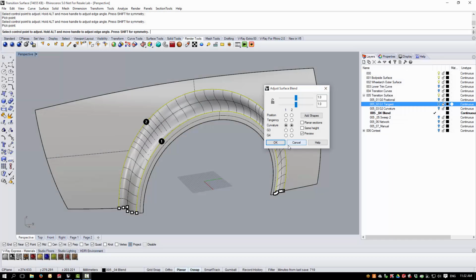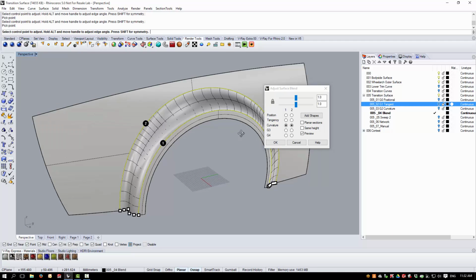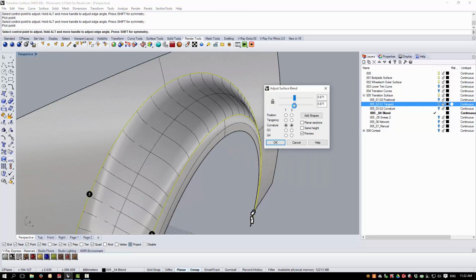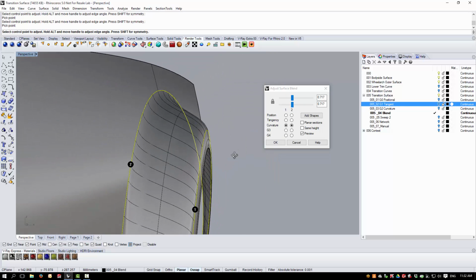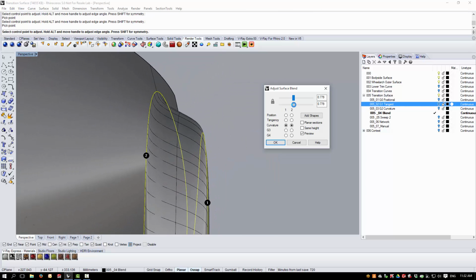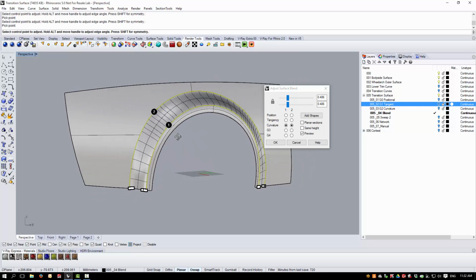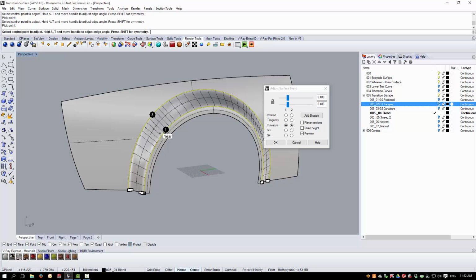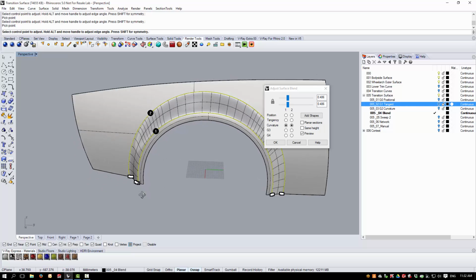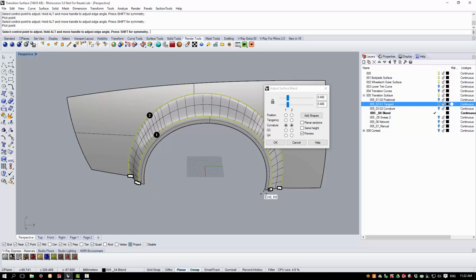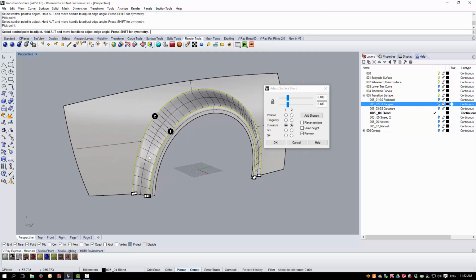If we go back now to looking at the slider based tools, we can lock both of the sliders together here and control the end bulge of both edges at the same time. With a surface like this, we're probably looking to have less of an S shape than we would have at the default position of 1, and maybe more of a tauter surface here. Now, when we do this using the slider tools alone, probably what will happen is that we'll get most of the shape right across the majority of the blend, but where we have more local shape change going on at the ends, we might actually compromise the shape at the ends by merely using the sliders.